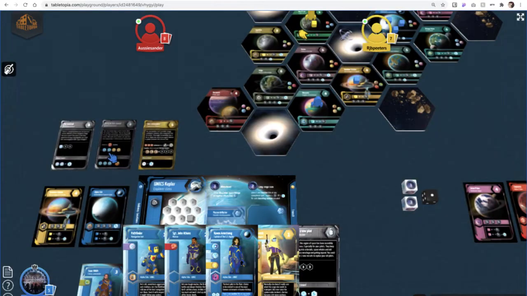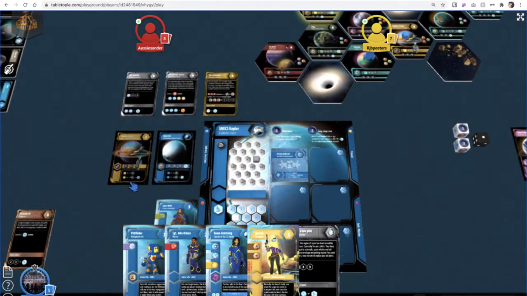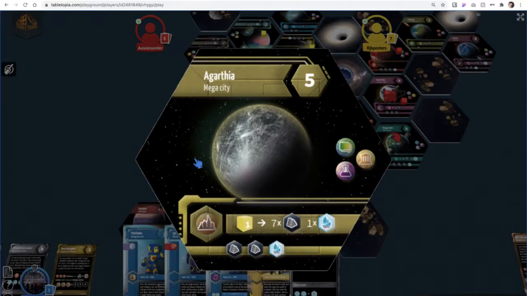Yeah, I will travel to this one. Can use the resources, but let me check. Yeah, I have those. Yep. Travel to that one. Then I will build another embassy on that one. That's nice. It costs me 7 and 1.